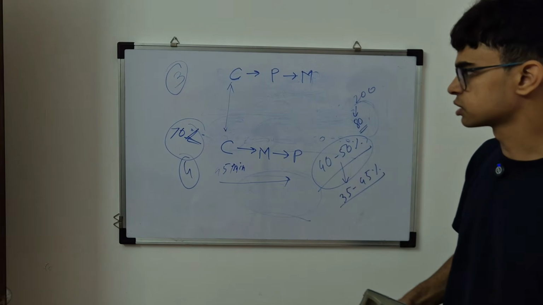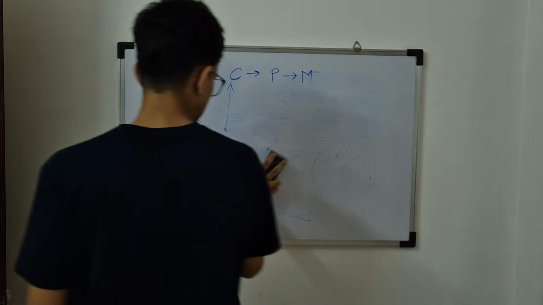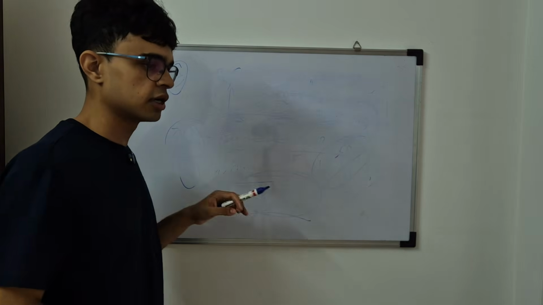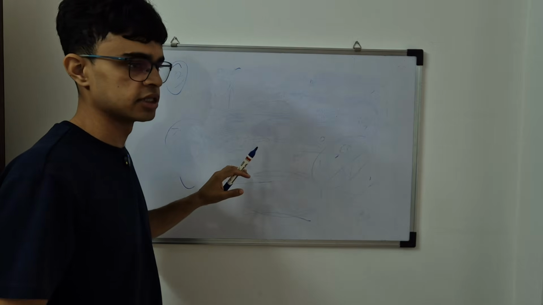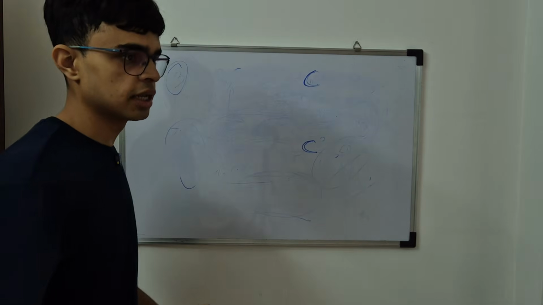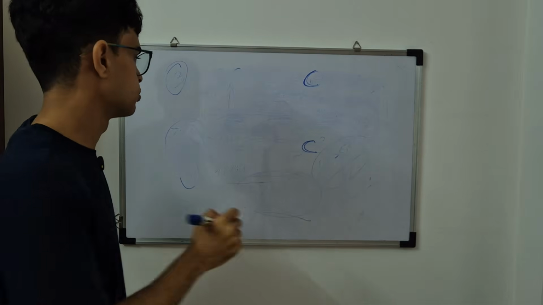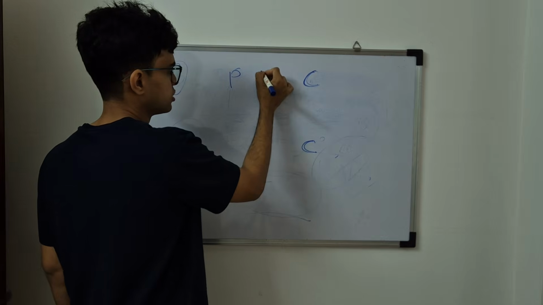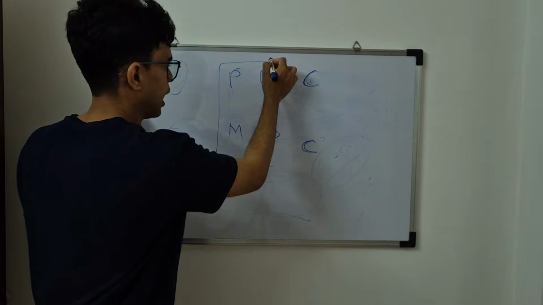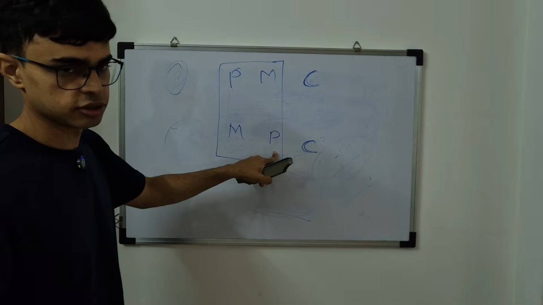Now we have almost discussed the 4 major strategies. There are 2 more strategies left, and I feel they are not necessarily important, because whatever strategies we have already discussed, a part of it is covered by these 4 strategies only. The remaining would be keeping chemistry at the end, and I don't think this is a good strategy for most of the students, but I'll tell you where it is important. Now chemistry at the end, then physics, then maths, and then maths, and then physics. These 2 remain the same. We have already discussed this multiple times, when you should be doing maths first, when you should be doing physics first.